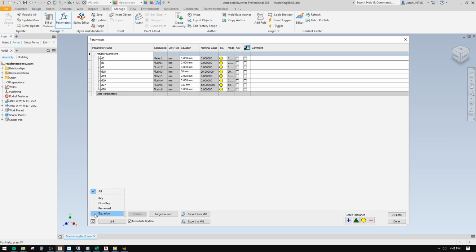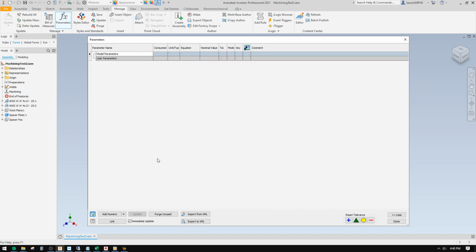Let me go back to this field. Let me go to rename. So if I was to rename it, this is basically all of them. So it knows that the letter D followed by a number is the default parameter. But if I go to this filter and I check renamed, it knows that those have not been renamed, so it hides them. So any of them that have a unique name would now show up if I had created any parameters with a unique name.